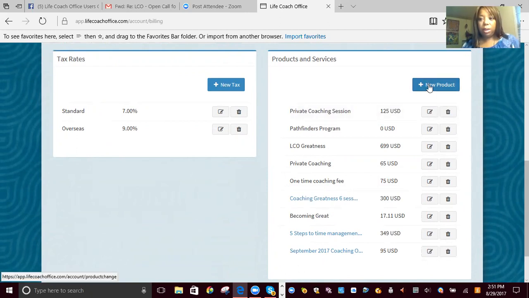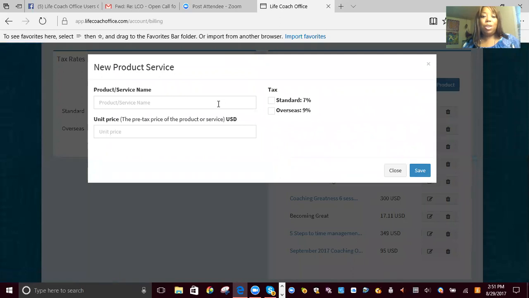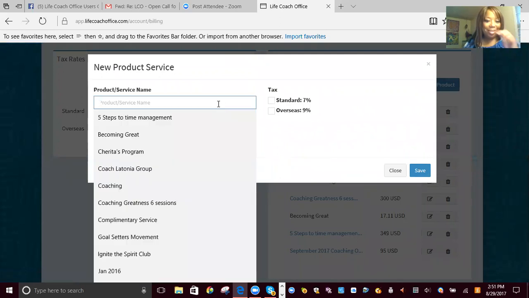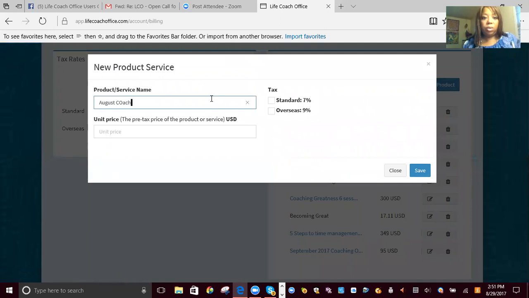Keep that in mind, because you want to make sure it's a name that you don't mind people using. So we're going to call this August coaching offer.